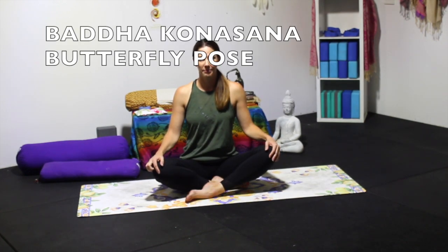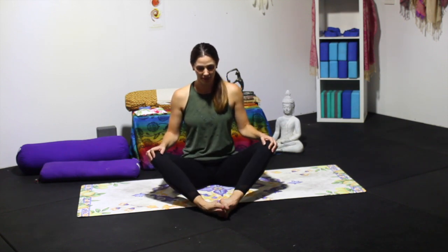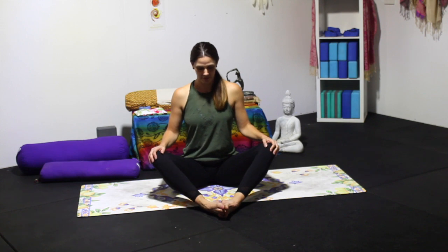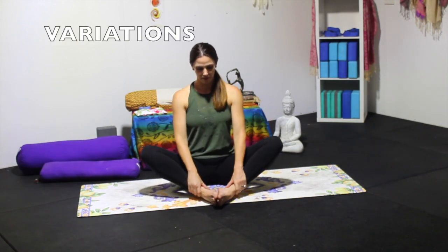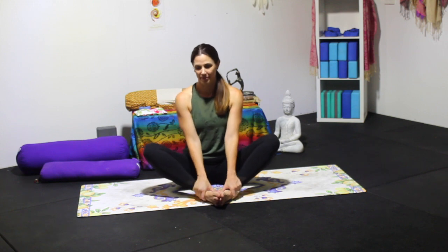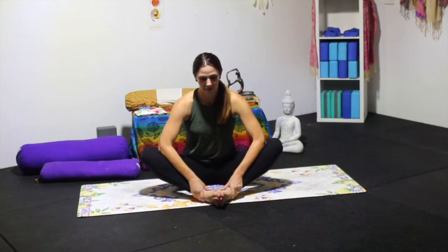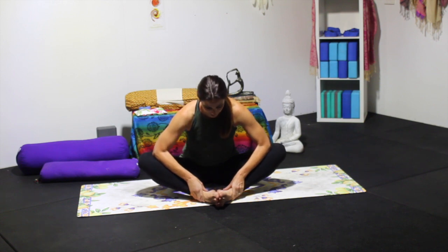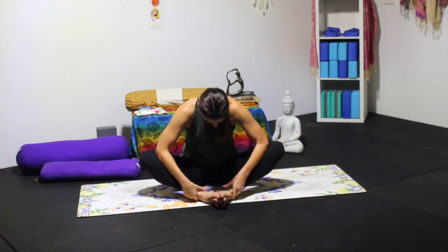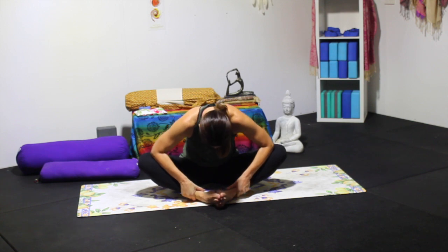Baddha Konasana, butterfly pose. From here, place the soles of the feet together, mirroring the feet. Move your heels closer to the groin or further away, depending on what is best for your body. Using your elbows, slide them from the inner thigh towards the knee, creating a little bit of pressure to open up through the hip joint.